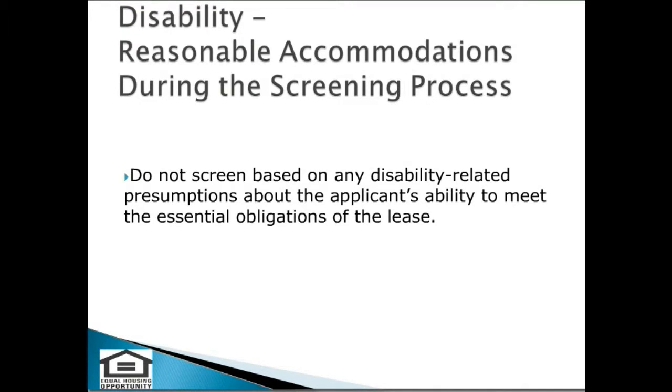It is also illegal to ask an applicant if they are disabled, and to ask an applicant with a disability, "Can you take care of yourself?" Oftentimes, someone with a disability will have a friend, family member, or care worker come into their rental to cook and clean for them, or bring the rent check to the office on their behalf. As long as the tenant is complying with the terms of the lease and is not in any safety or health jeopardy, then you need not be concerned.